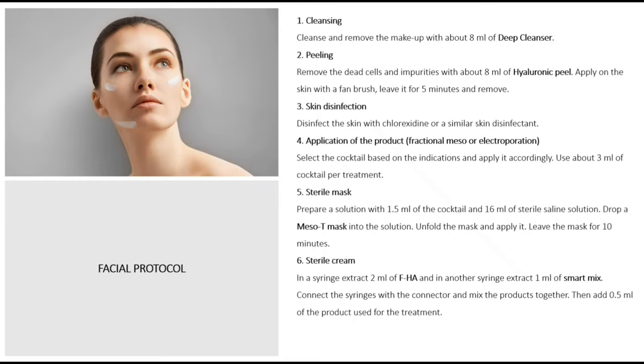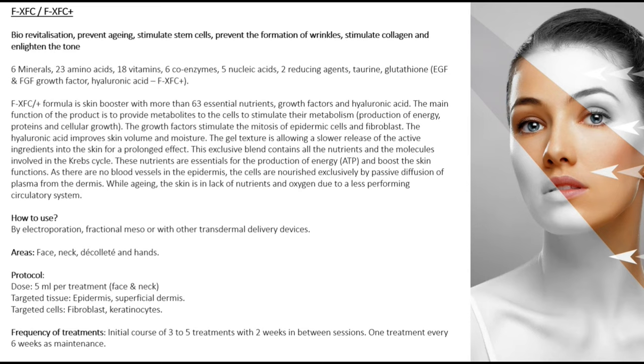Disinfection, obviously, it's important. You want to use alcohol, 70% works just fine. We're going to choose the mesotherapy cocktail according to the skin type or the skin concern. And we're going to use a sterile mask that is going to help to calm the skin and just to add more product. And then a sterile cream that I'm going to show you how to create. So when we see here, we're going to start with some of the products that we have to use. Again, you can use it post-peel procedures, microneedling, Tixel, post laser. This works fantastic. And I'm going to go over some of the formulation.